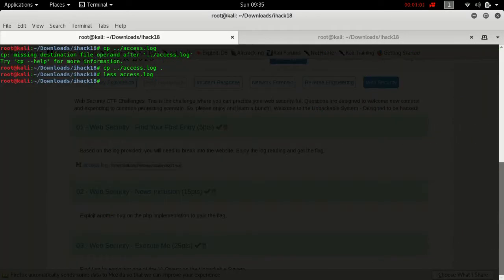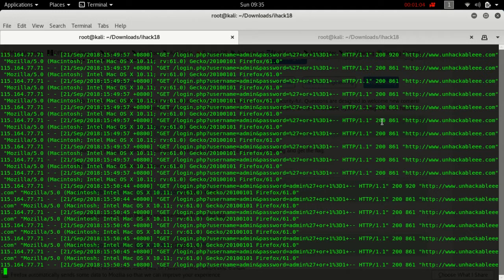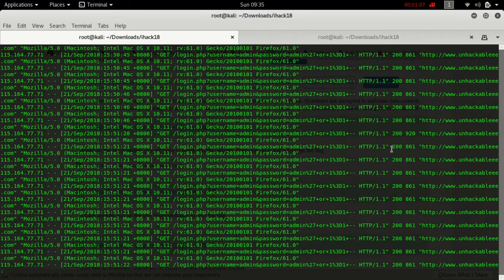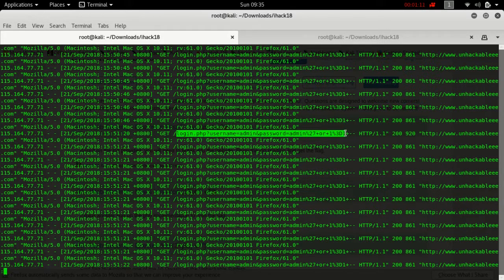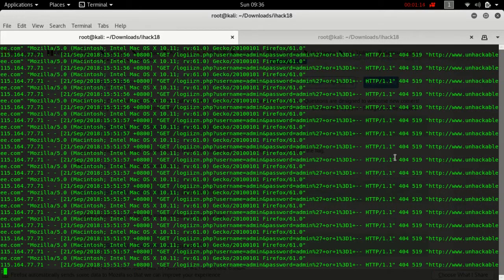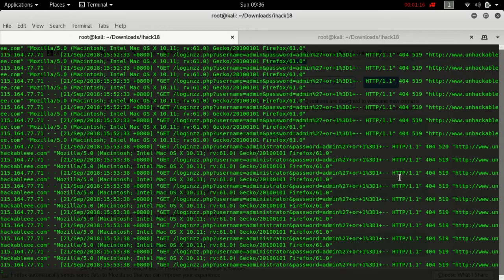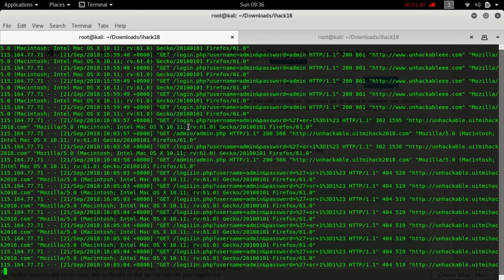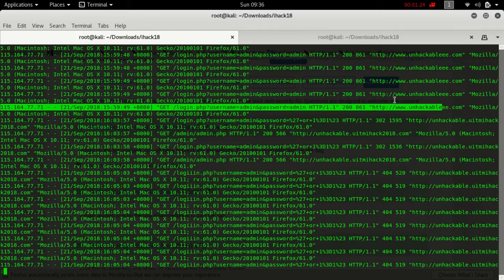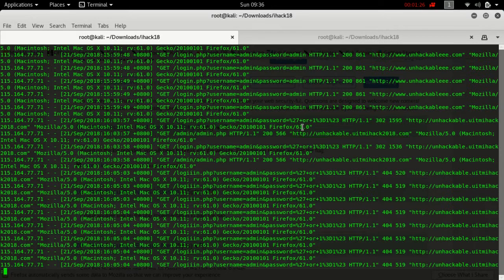So let's open that again. From the first glance we see lots of 200 responses here, and if someone is attacking, I see someone using SQL injection here. We also see lots of 404s, and we see different pages and different host names.